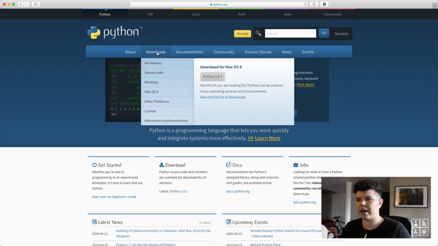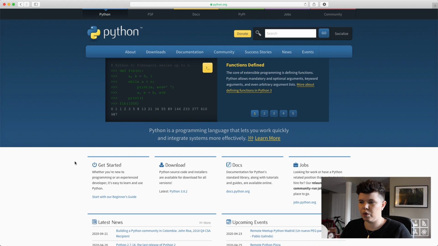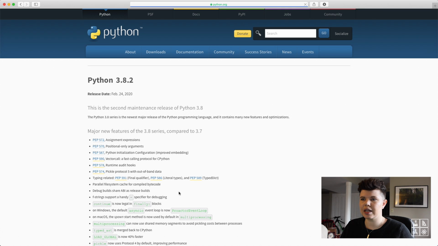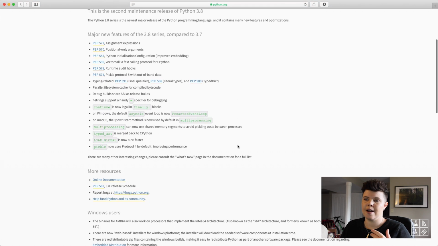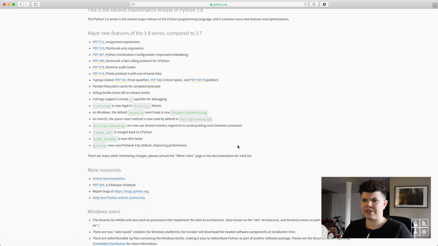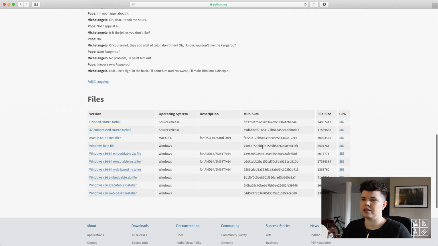But if you are getting lost and you're not quite sure, you can always jump down here where it says download, and we want Python 3.8.2. So we're going to click on that. We're going to get this page. There's a whole bunch of writing. This is just showing us the updates in case you are looking for specific things, but I don't think we're there yet. What we really want to look for is this files table down at the bottom. For a Mac, it's just one option here. For Windows, there's a whole bunch.